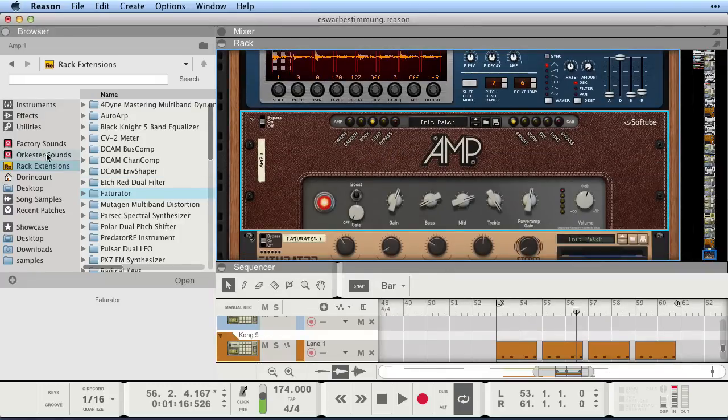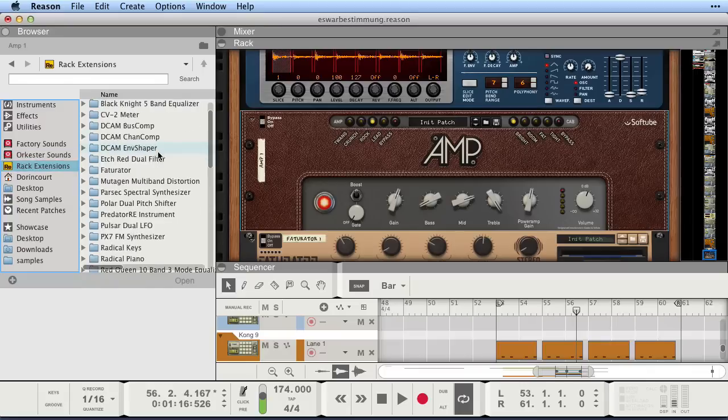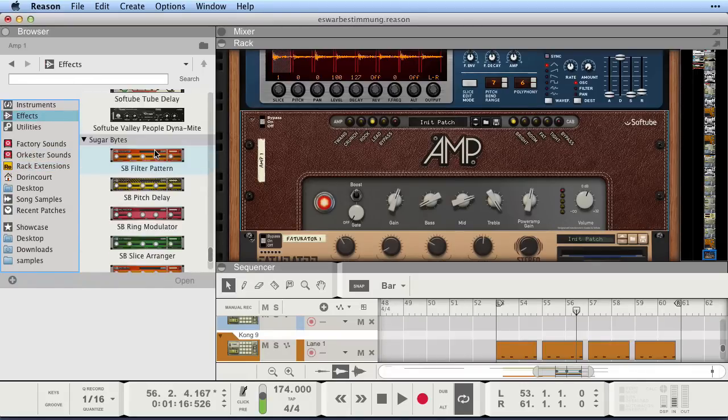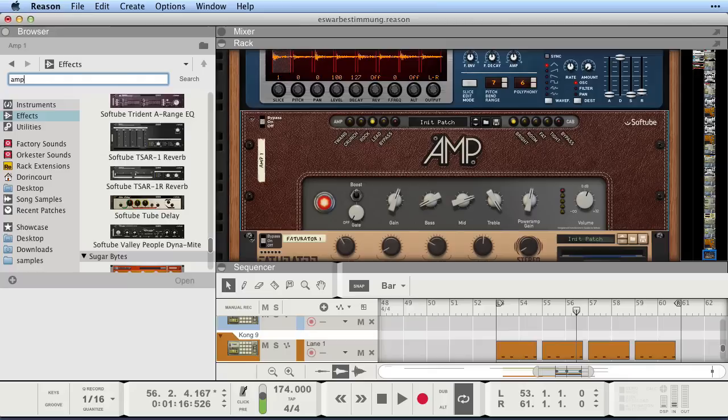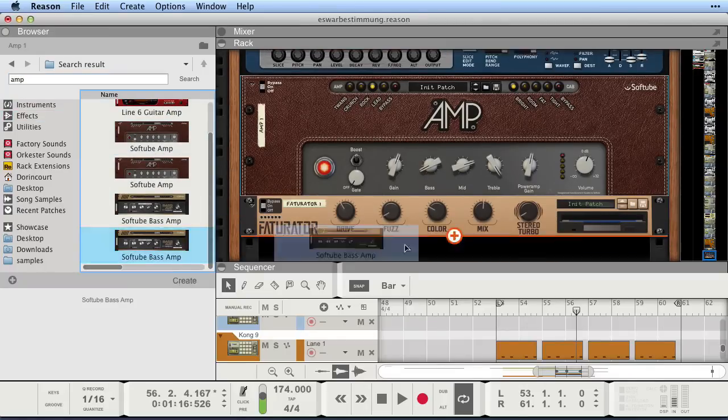And also, I just want to quickly show you the bass amp, which I'm not gonna get into that much because it doesn't really differ in principle from the guitar amp, but just so that we've covered everything here, let me show you the bass amp. Let's just go to amp and get out the bass amp.